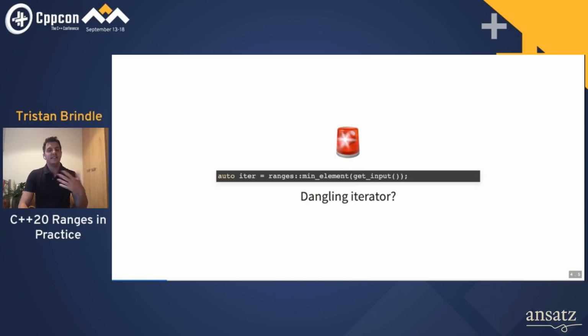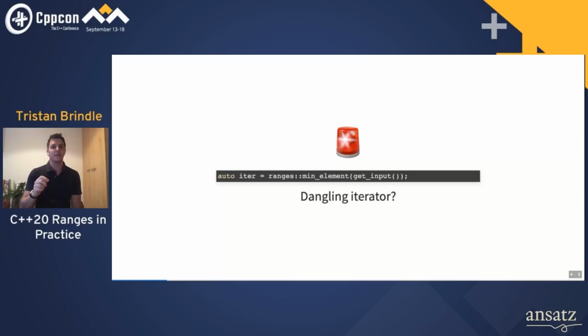And this is not a problem that could occur in the old STL, because in that case, you always had to pass separate begin and end. So you always had to save the vector, in this case, as a variable in order to be able to call both begin and end on it. So this is, in a sense, a problem that ranges introduces by taking containers as a whole. Or it would be. But in fact, the question mark is there for a reason, because in fact, this, as it turns out, is not a problem.